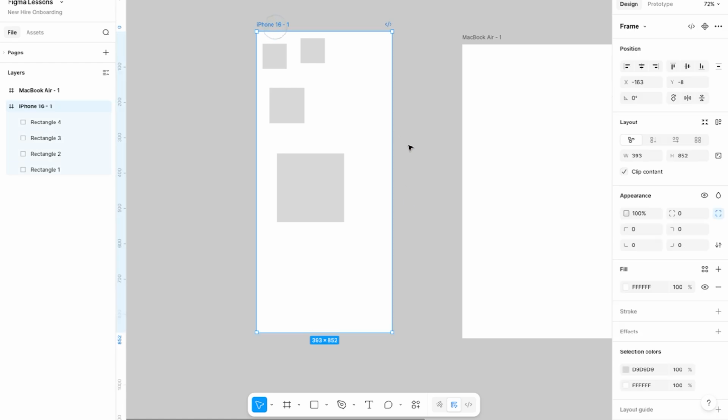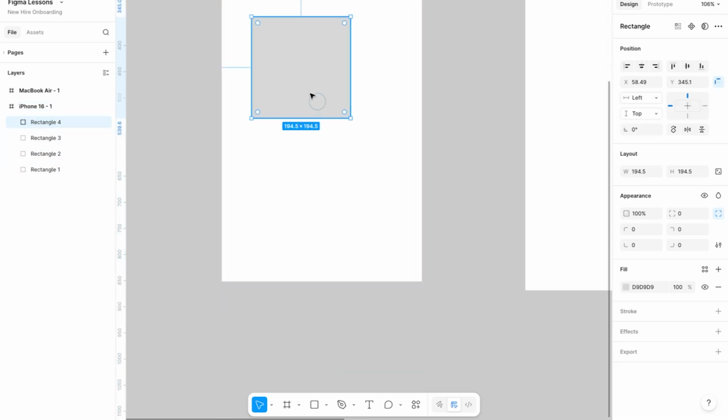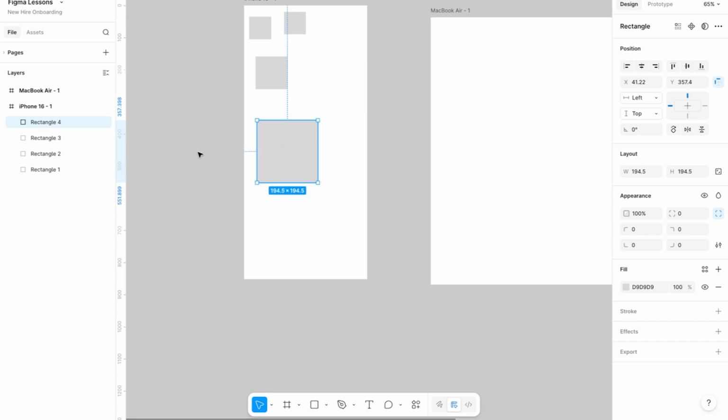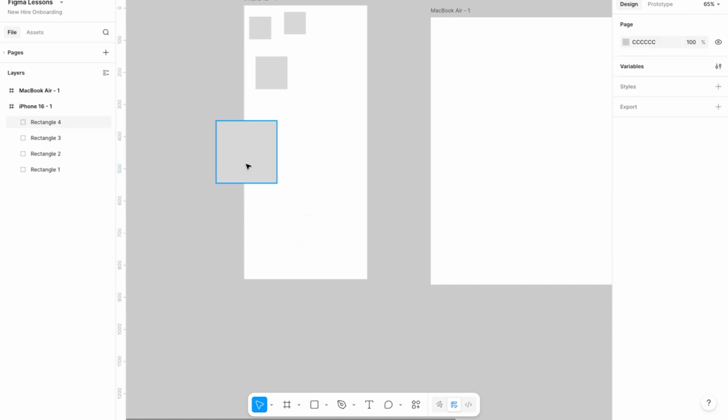Another important piece to prototyping is going to be this clip content button here. This is a checkbox that's really based on personal preference. I prefer to have it off because it shows me what I'm actually going to see when I preview this tab. But if you want to be able to see everything, even if you have some overlap, let's say you have a prototype that's going to scroll, then you can turn that clip content off. When you preview it later you're only going to see what's inside the frame, but you'll be able to still see everything that goes off of it while it's still within this frame.